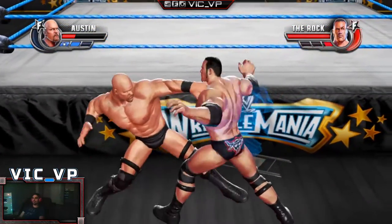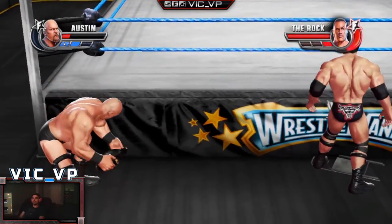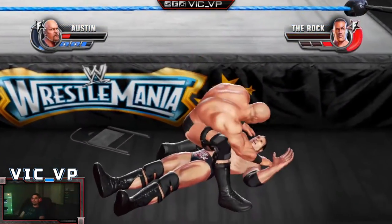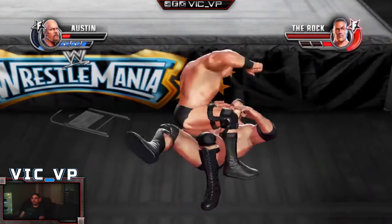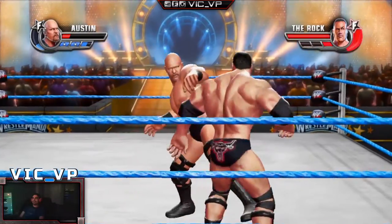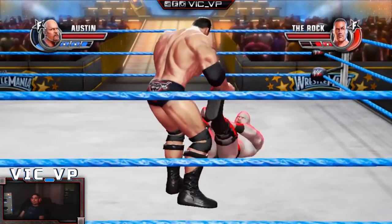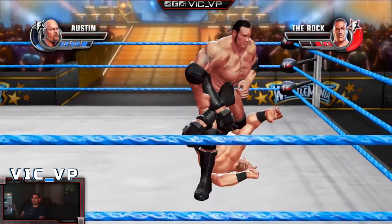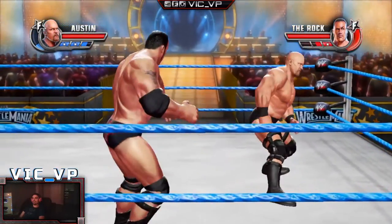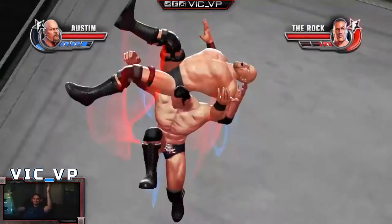Again, as you can see, gameplay very smooth on this. Transition to a different lockup. Okay, he's going for the ring bell. What a devastating smash with that ring bell. And slides in quick. Get nailed right in the face. Oh, I have to work on my reversals. Oof. A single powerful move can end the match. Oh, man. Oh, hit me with a sharpshooter. Reach out. Oof. Come on. Oh, that's it. Oh my goodness.